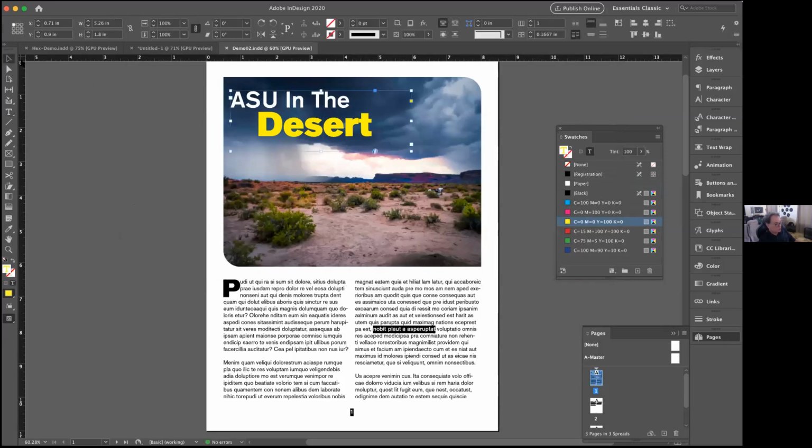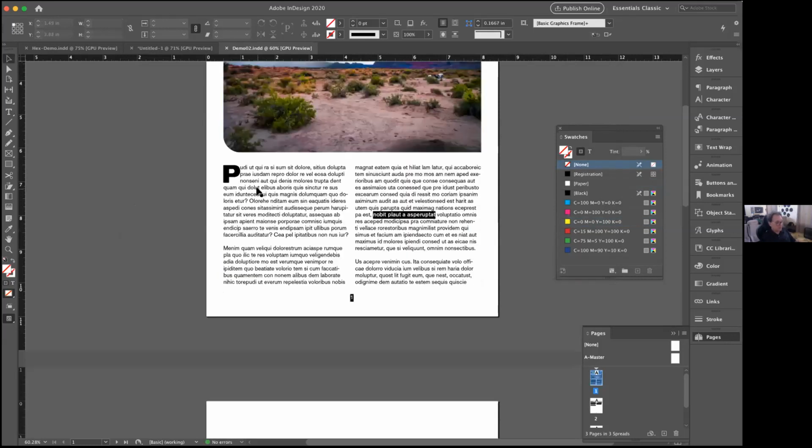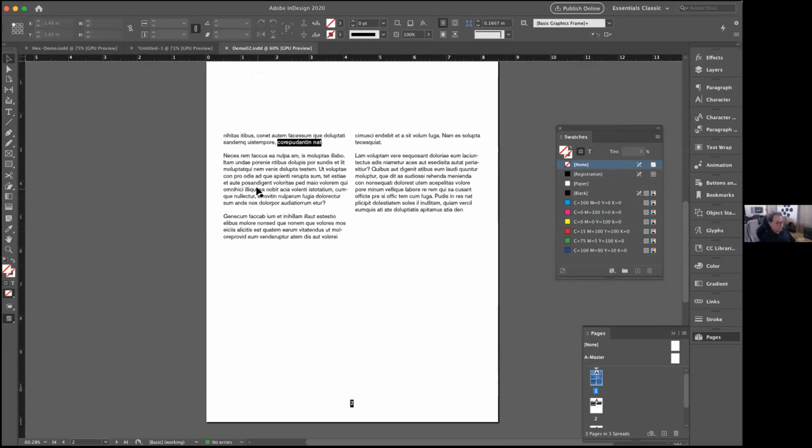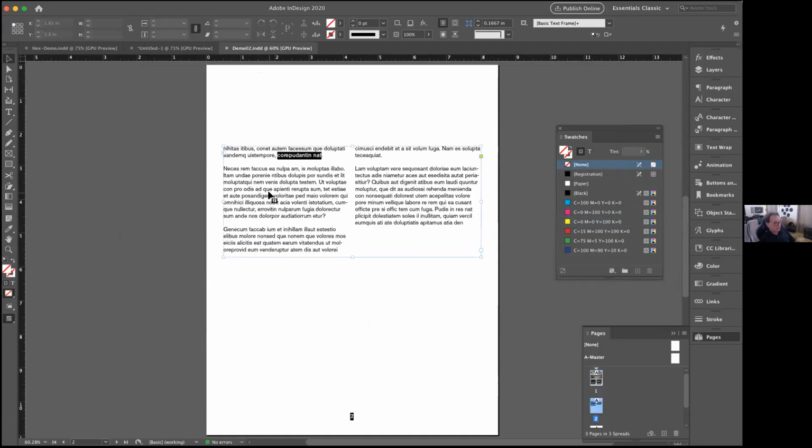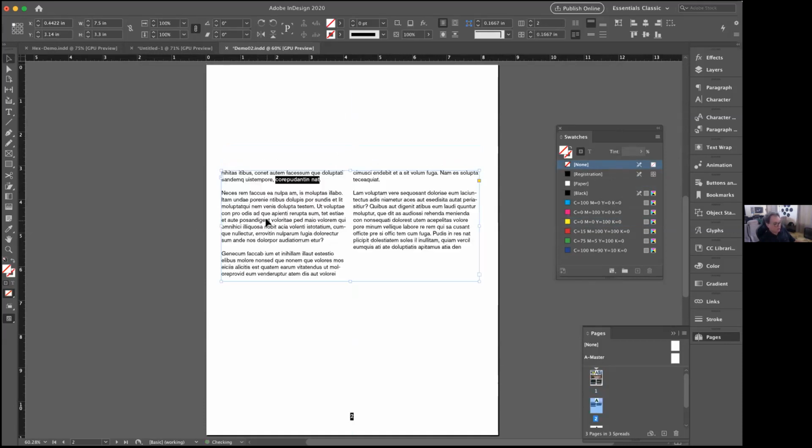So I want to show you one other fun little thing I find very interesting anyway. Let's move down here to this page. Let's say, for example, for some reason, you require 3 images. You want to put not just one across the top here, you want to put 3 of them. And you want to make sure they're all the same size. I'm going to turn on my rulers.